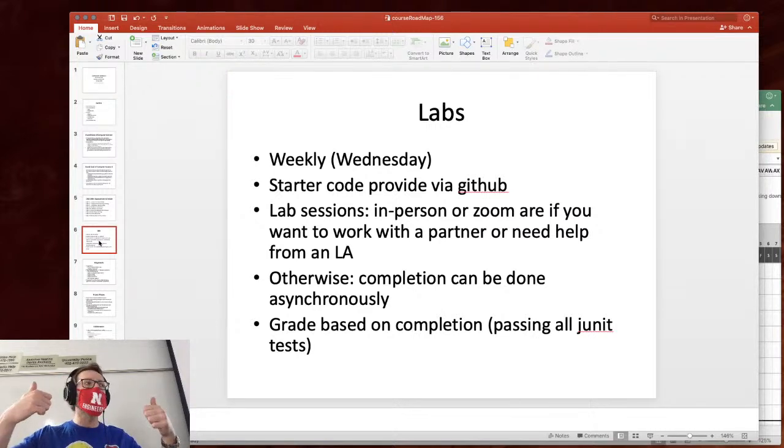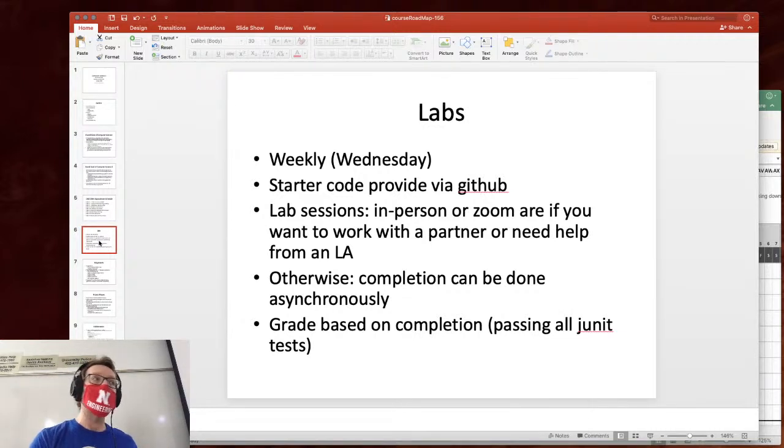You need to hand your code in because those same JUnit tests are run on the web grader. That's what we use to grade you. When I grade you, I'm simply going to run the script, see, okay, they passed all the tests, 20 points, they're done. And that's all it's graded on is the completion. Right? Now, it's not complete if some of those tests are failing. So you need to make sure that all those tests pass before you hand it in. You need to make sure that you hand it in. Triple check it by checking the web grader yourself. Okay? Otherwise, completion can be done asynchronously.